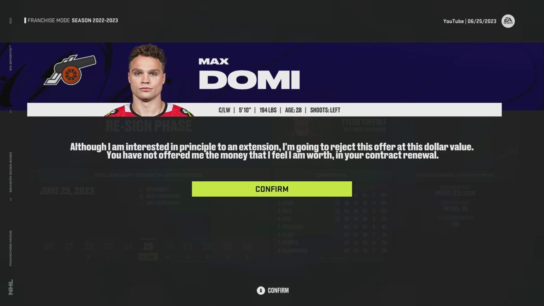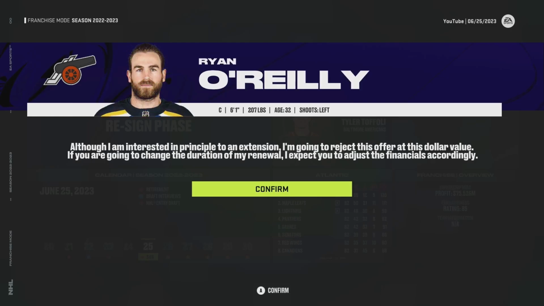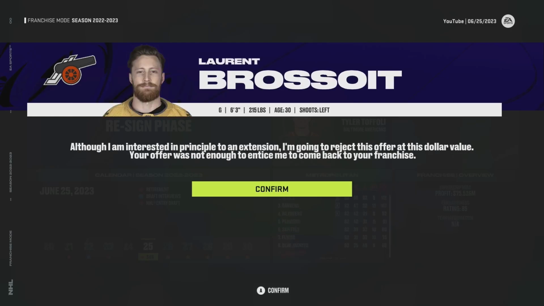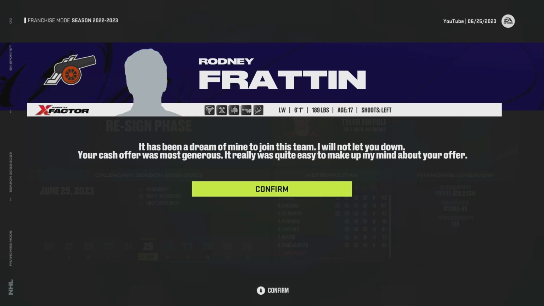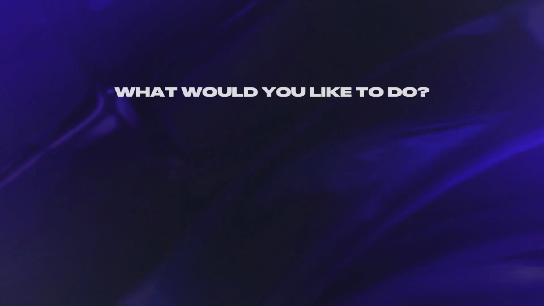I'm interested in principal. I'm going to have to reject this dollar amount. Okay. Calfoot, it was an easy decision. Ryan O'Reilly, okay, there's our 1 and 2 seed that aren't happy. And Laurent Brossois. All right, so we got to go back to those guys. So I'm going to have to basically give them what they want.